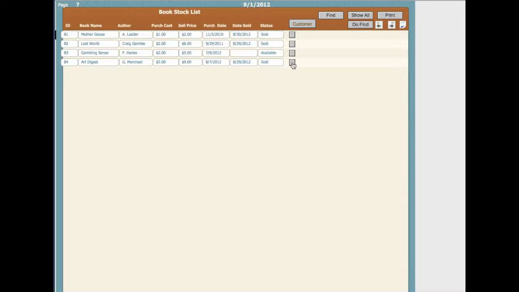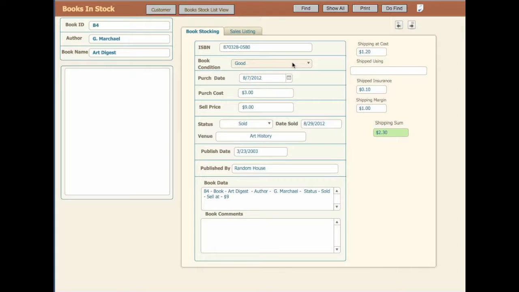If we want to go look at a different book, we can move between them by hitting the icon with a click or tap at the end. There's also another place to put the book cover with a little larger view of it here. There are also icons to move between the different books that are already listed in your inventory, so you can pop back and forth between those.